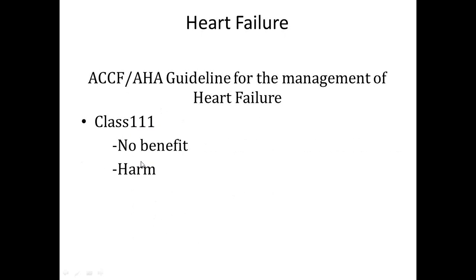Okay? So you have to know what has a class 3 indication. And there are a lot of things that have class 3 indication. One that comes to mind is that patients with heart failure with reduced ejection fraction should never get calcium channel blockers like your Cardizem and verapamil. That's a class 3 indication. Commonly you see patients on that. So if you do that and you're sued, you have no leg to stand on because studies have shown that those patients do poorly. So you have to know class 3 indication.